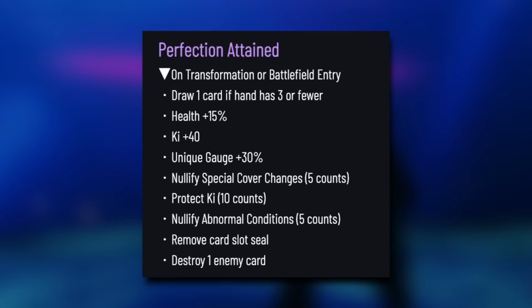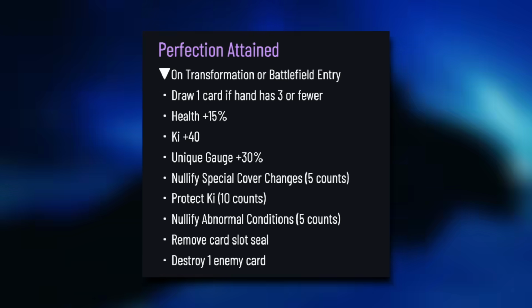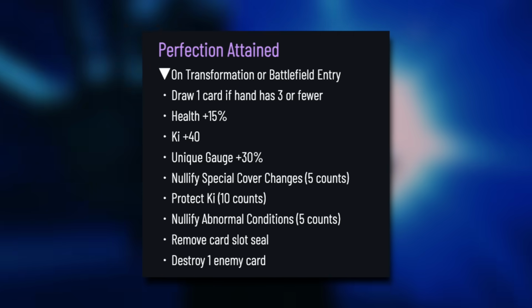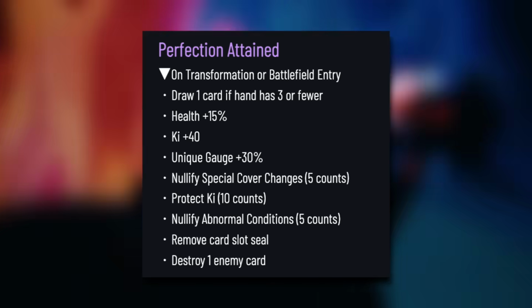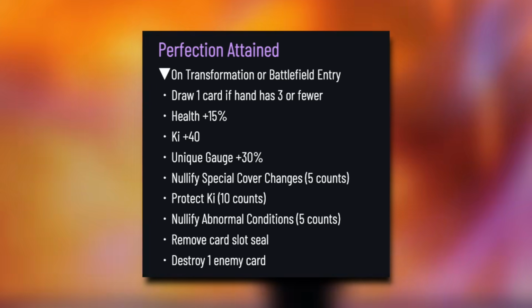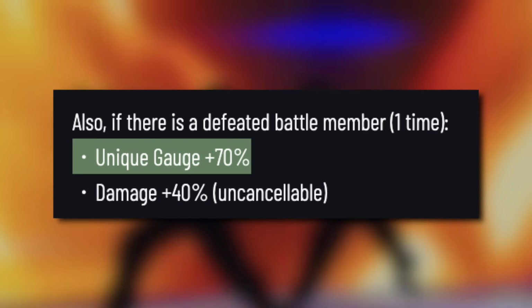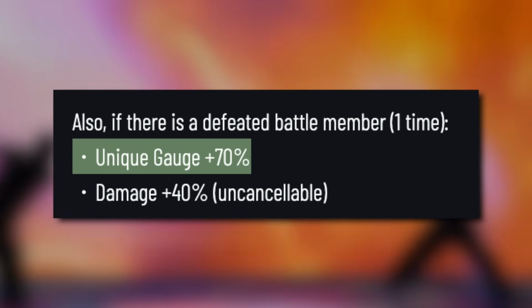Post transform in the same way as the pre-transform, he's gonna get a card on entry, he's gonna get HP, which is actually nice. The unique gauge will get filled, he gets cover null, he protects his ki for 10 timer counts, and he can nullify abnormal conditions for 5 timer counts, which is obviously nice. If there's a defeated battle member, he will fill his gauge 70% and also get extra damage.